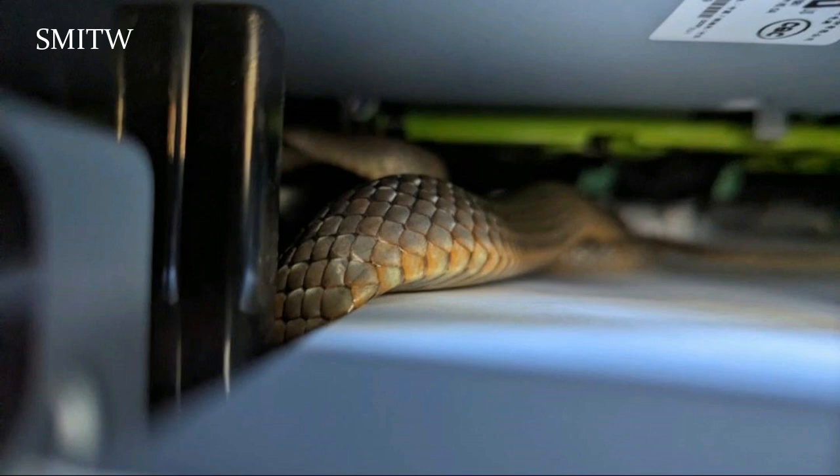The eastern brown snake, often referred to as the common brown snake, is native to eastern and central Australia and can also be found in southern New Guinea. Adult eastern brown snakes have a slender build and can grow to 2 meters in length. The color of its surface ranges from pale brown to black, while its underside is pale cream yellow, often with orange or gray splotches. Considered the second most venomous snake in the world, after the inland taipan, if a bite is left untreated it can kill a human in half an hour. The species is responsible for about 60% of human snake bite deaths in Australia.